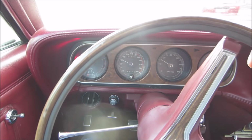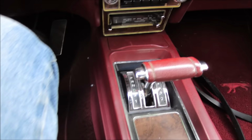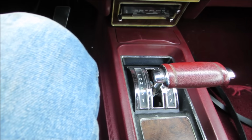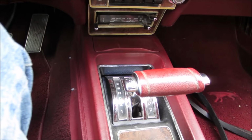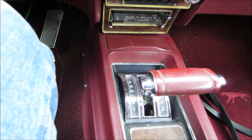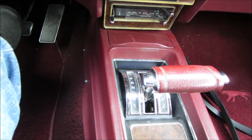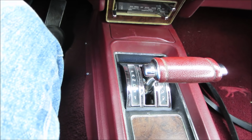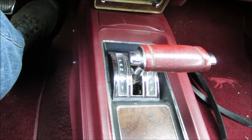Try to get the sun out of your eyes. Of course, now it won't do it. Let off, slow down, it'll downshift. Right there. Why is it downshifting? Stop. And it grinds. I don't think it's supposed to do that.